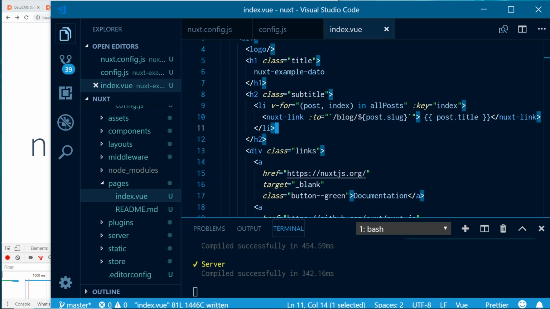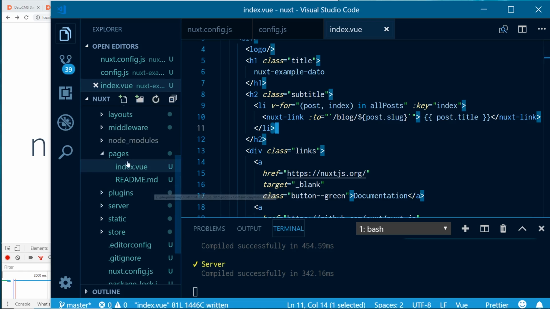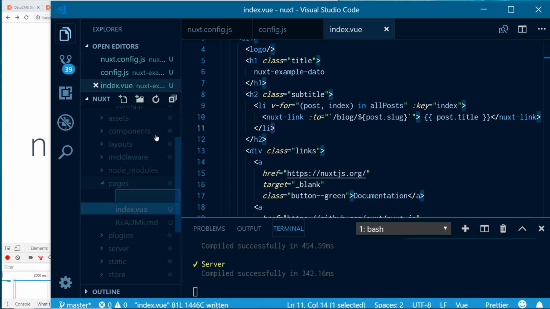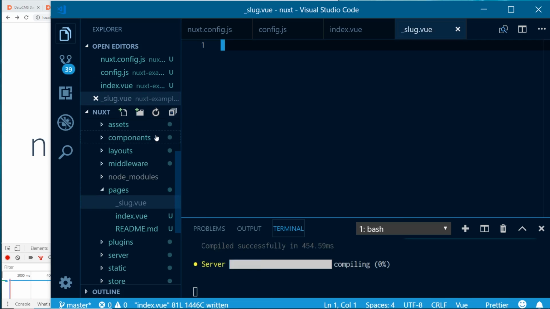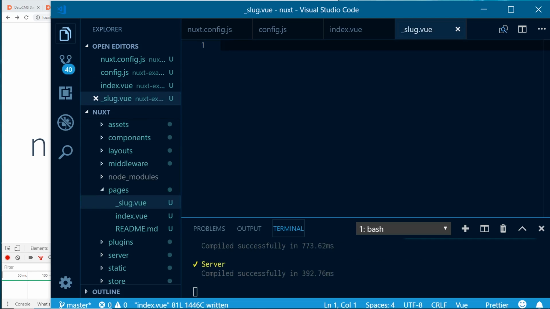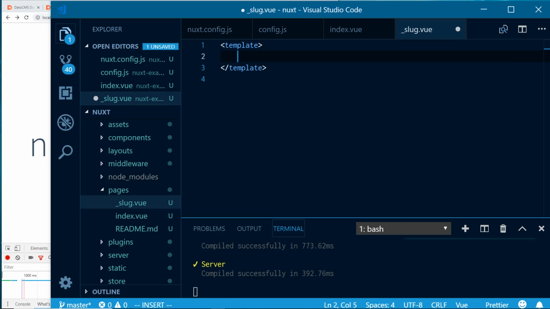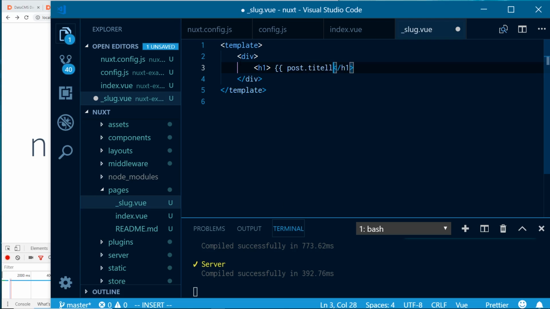To do that, we're going to create inside our pages directory a new file, and if we put _slug.vue, basically what that means is that it'll be some dynamic data that we'll put through it, and that dynamic variable slug can then be used here to create it. So let's do this. We'll create a template, and then we'll put a div tag, and we'll have an h1 tag, and we'll do the post.title.